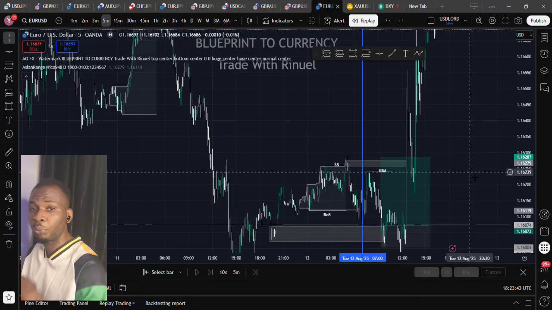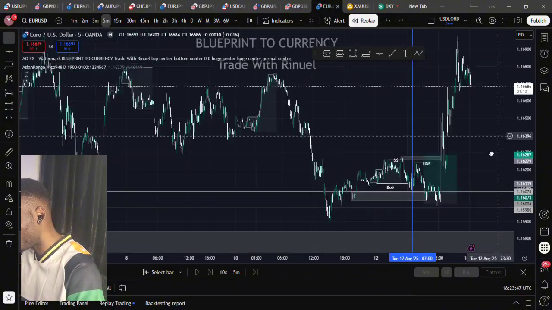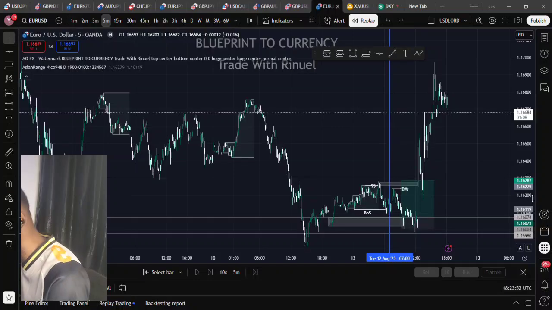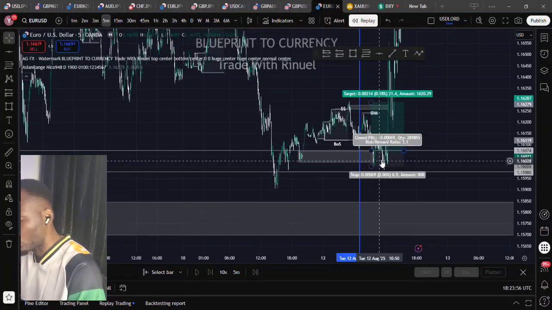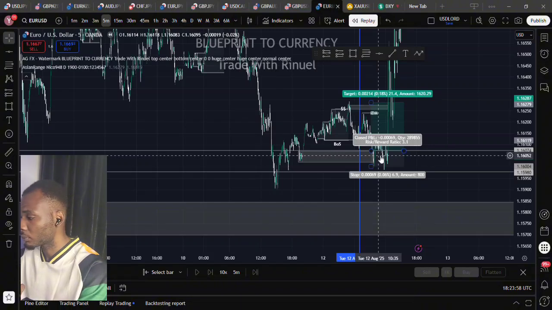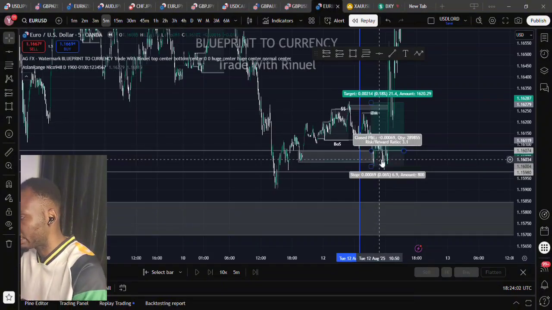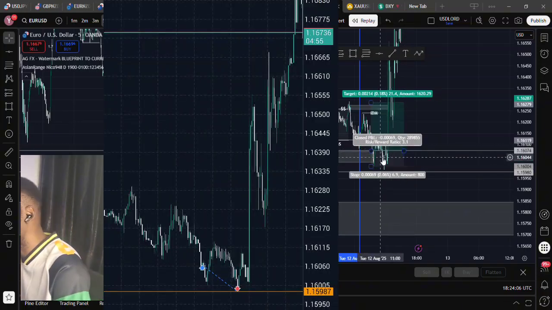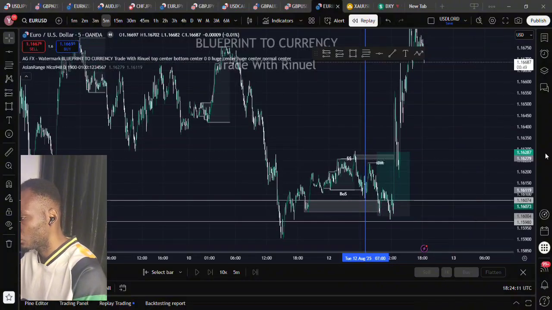But if CPI should push the market into my direction, so my goal was that if I was already in profit before then, I was going to target this zone here. But then unfortunately what happened to me was that price took me out because of my tight stop loss. Price took me out. I mean, something like it happens in the market. I'm going to post a screenshot. You're going to see it. It took me out, then went ahead straight to the intended direction during the CPI news.